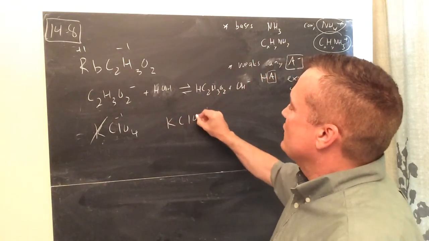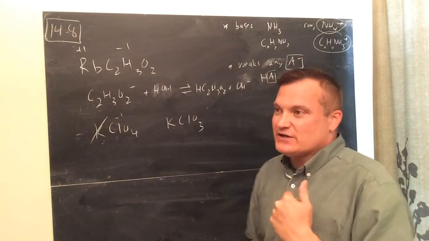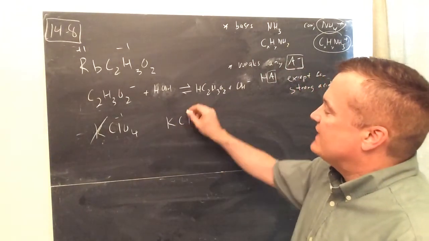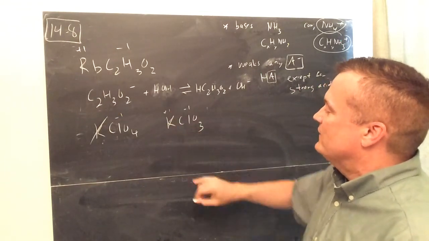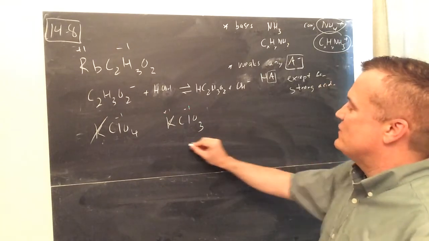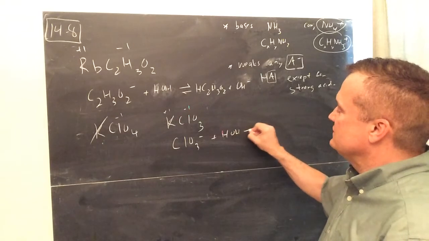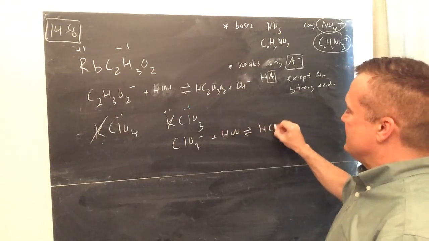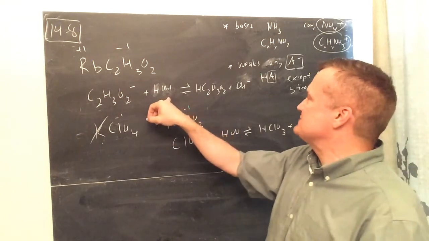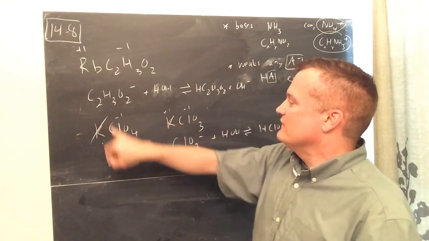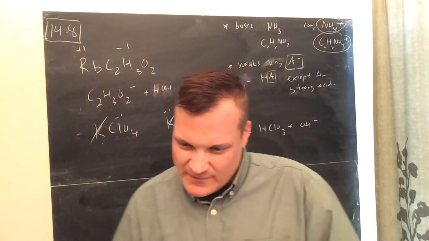Now, KClO3. Now that's a weak acid, HClO3. That's the anion from a weak acid. So again, the potassium won't do anything, but that will. And so what will happen is, here's the equation, ClO3 negative, same thing, HOH gives you HClO3 and OH negative. So it will be basic. Maybe I didn't mention it on the last one. That one will be basic. That one will be neutral, KClO4. KClO3 will also be basic. I think you get the idea.